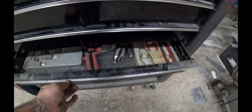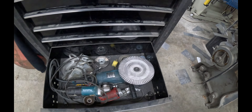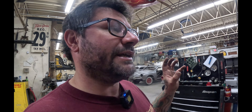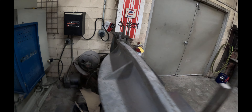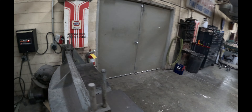Continuing on in my tool cart, I keep all my air tools that I use pretty much on the daily, my standard hammers and dollies that I use a lot — I have a lot more over in my big box, but these are my go-to ones. Then we have clamps, snips, pliers, Clicos and drills, and a shrinking disc in the bottom. This is my go-to cart for pretty much every day. I recommend everybody getting a cart and putting your most used tools on it so it can just follow you around the shop and you're not constantly running back to your big box to chase tools.